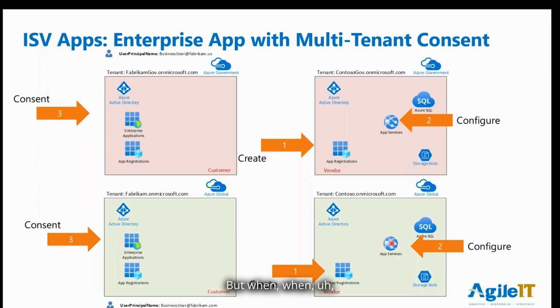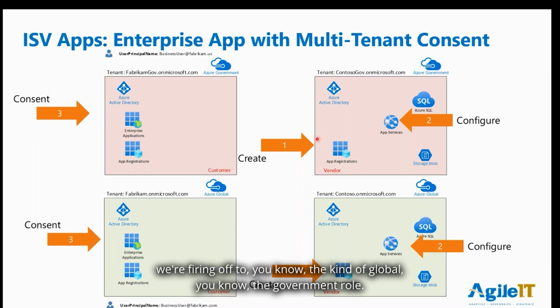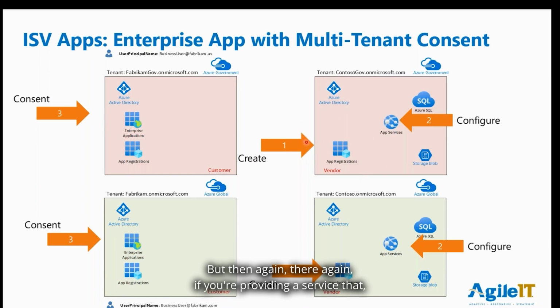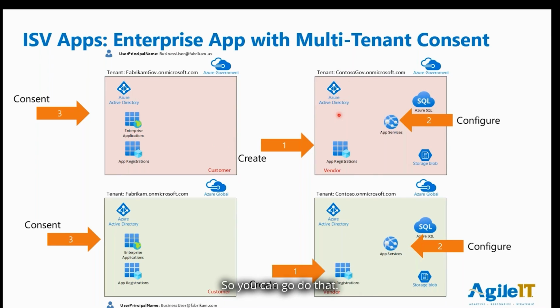But when we know the person, we need to log them in or consent that we're firing off to the government world. But then again, if you're providing a service that is more generic, not CUI based, you'd have to really consider it. But if you're providing services into the government space, you could still do that. You would still need this tenant, right? And we've worked with several customers that did it that way. So you can go do that.